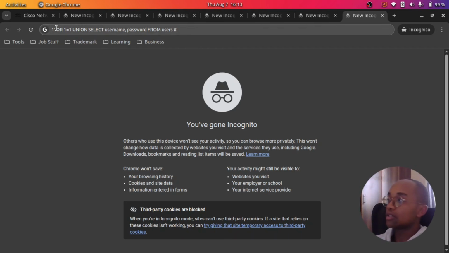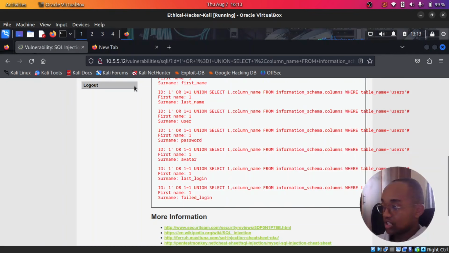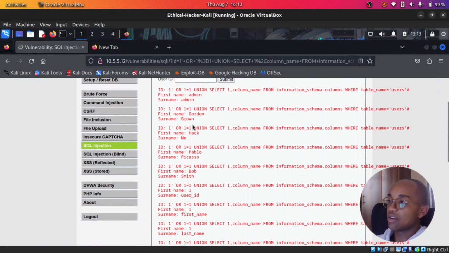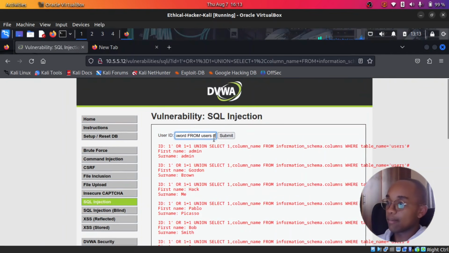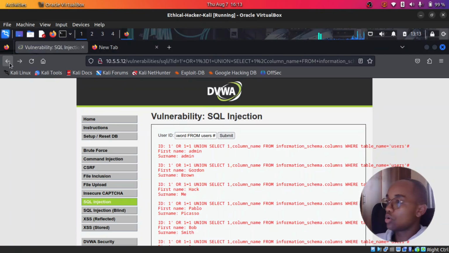We are saying that we are always going to return a true statement, and in the results that we get, we are only interested in the username and password columns from the users table. Let us see what kind of magic will be conducted here once we hit submit. Unknown column username. Oh, sorry about that.